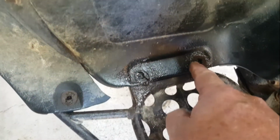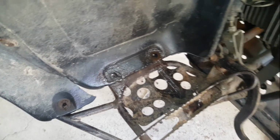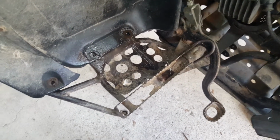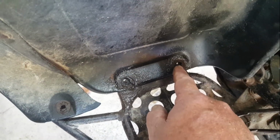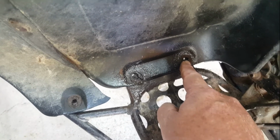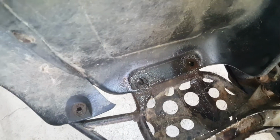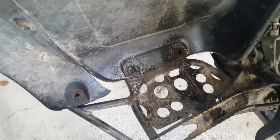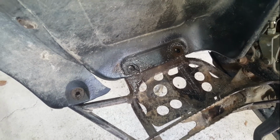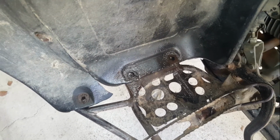These two were actually original bolts. They were stepped bolts, similar to the ones that were in the front guard, one on each side. I didn't work out that until I drilled the centers out of them. And I don't know whether they were going to release anyway, but I buggered both of those up, two original bolts. So you could say that's another six casualties, or at least six bolts I'm going to have to find when I put that back together again. But she's now ready to lift off.